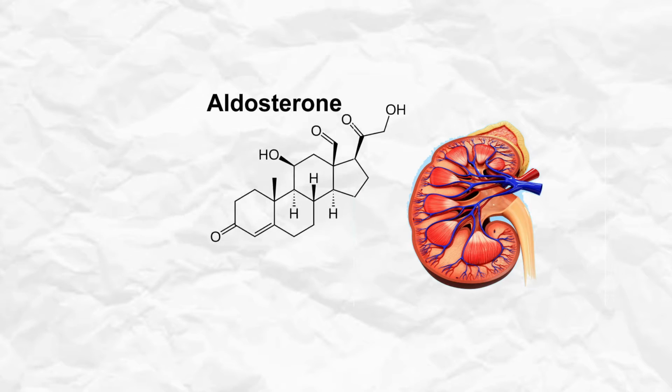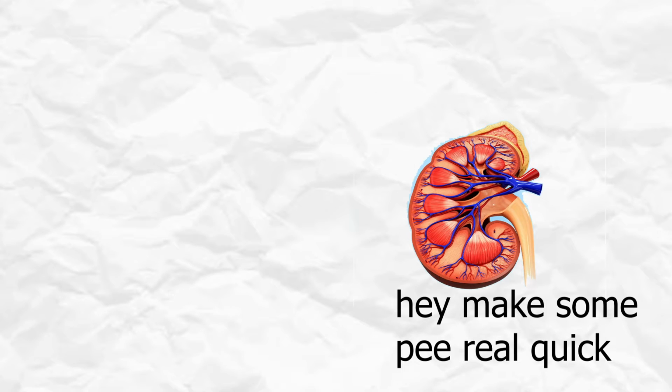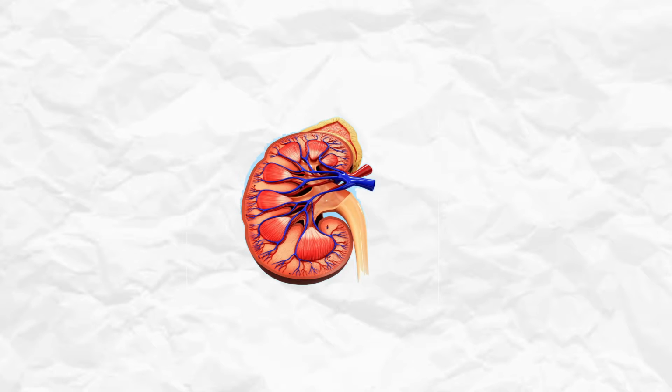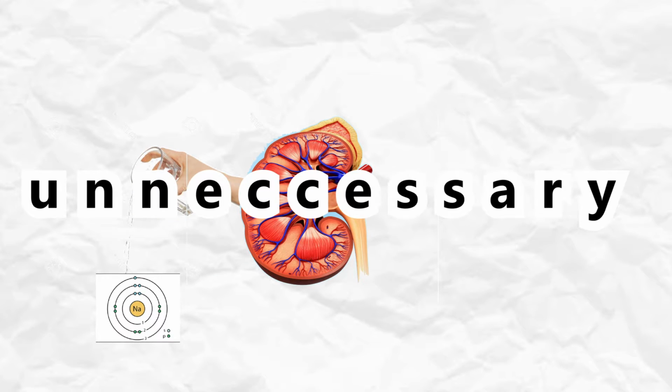Aldosterone, which is a hormone secreted by the adrenal glands, acts on the kidney, which produces urine, to retain sodium and water as well as excreting potassium. If sodium is too low, this may cause hypotension. This is because the kidney no longer needs to hold water to wash out sodium, which is a mineral, out from your body. This will then be excreted in urine, which in turn causes a decreased blood volume.